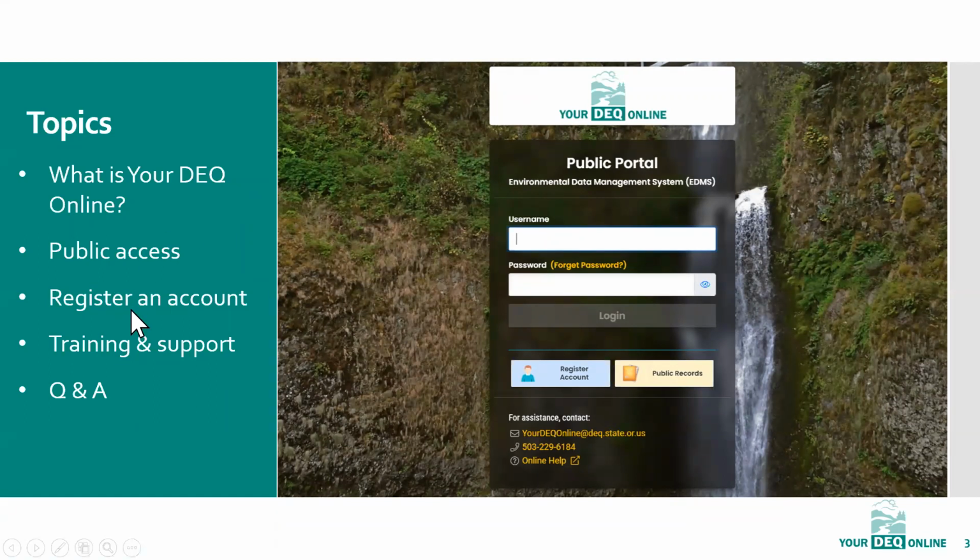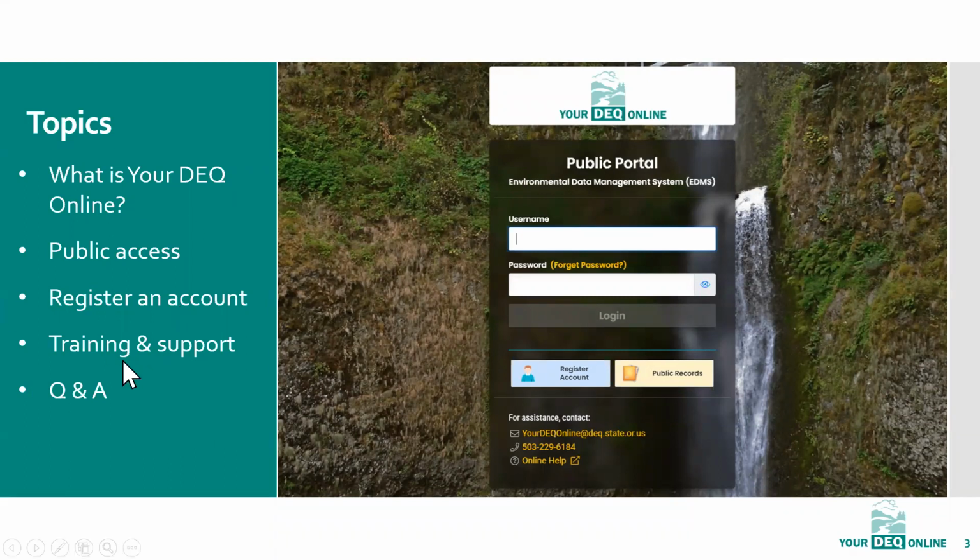And the main event, the meat and potatoes or the veggie burger of this session, is registering the account. So we want to make sure that people have the information they need to figure out which account they should register for and set up the links. It's very typical registration of an online account in many ways, except for a couple points. One of them is selecting which account type is appropriate for you, and then also making sure that your account is linked in the proper way so that you can go ahead and get involved in submittals.